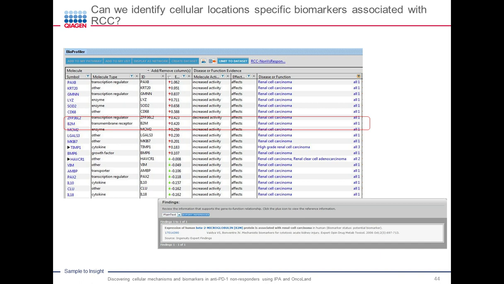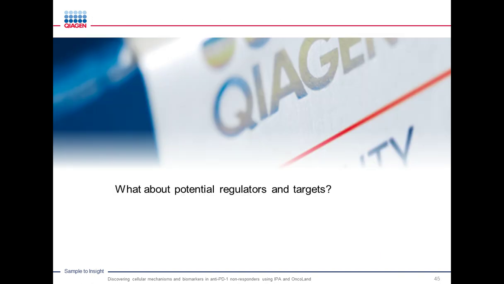When it comes to biomarkers, many users actually want to find biomarkers based on other criteria. Some users, for example, want to find biomarkers based on their subcellular location. So say you're looking for biomarkers in the membrane. Then we also have tools such as Biomarker Filter, which will allow you to use various filters and focus on biomarkers of your choice. And over here, we are discovering that B2M can be one of the membrane biomarkers that you can focus on in anti-PD1 non-responders, as I'm showing you over here.